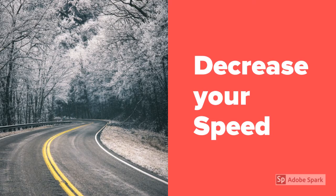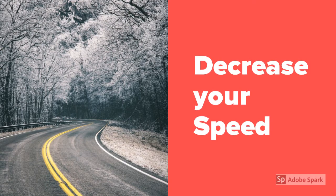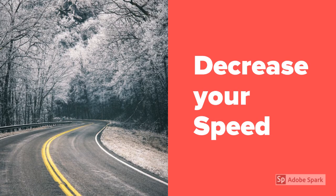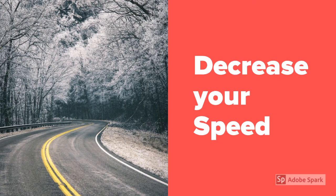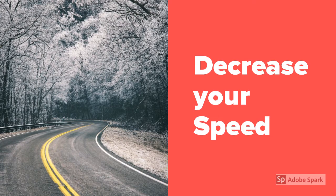You need to decrease your reading speed when you run across an unfamiliar word, or if it's a really long sentence or paragraph — slow down so that you can untangle the meaning. If it's an unfamiliar or abstract idea, or even detailed or technical material that you don't have a background with, or if it's material that you want to retain, you need to slow down your reading rate.